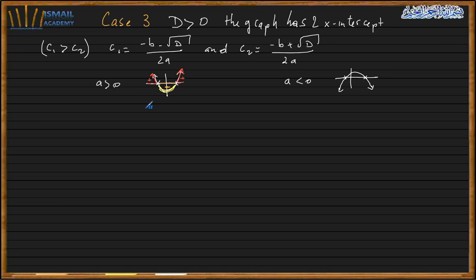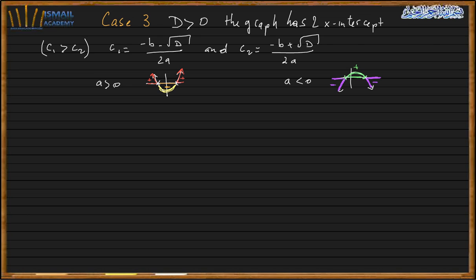Above the x-axis, the expression is positive. For this case, the graph here is above, that means this is positive, so between the x-intercepts the graph is above the x-axis, meaning positive. And below, it's negative, which means this side of the x-axis and this side make the graph negative. That means the expression is negative here. And this is how you should select your solution.